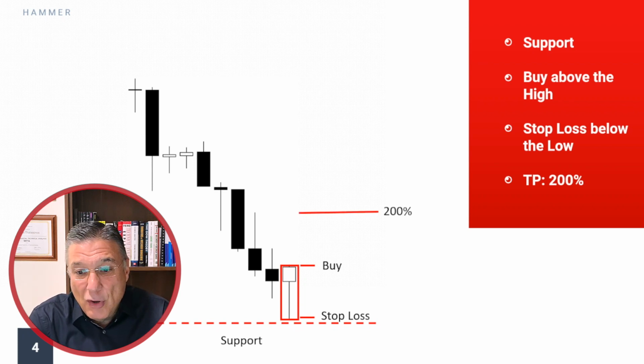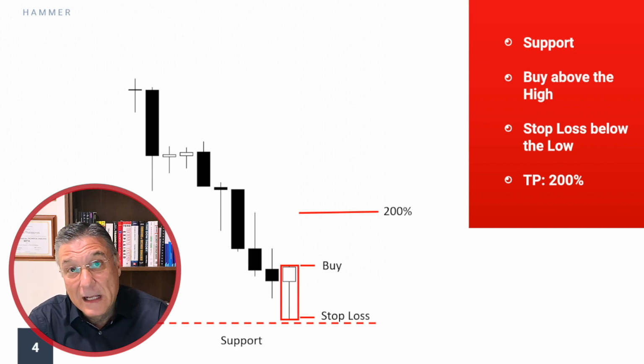We're going to close all of our trade at the 200% level, meaning a 1-to-1 risk to reward ratio. This means that the distance between the buy and the stop loss is equal to the distance between the buy and the 200% level. Of course, as we go on, we will add more parameters to our simple strategy. Let's go and do that.